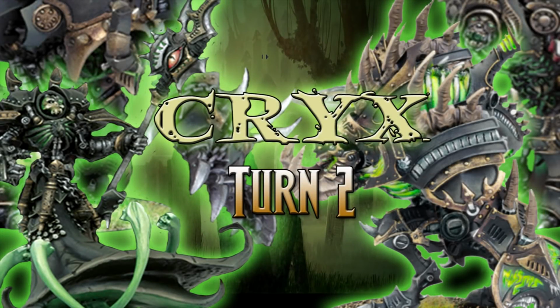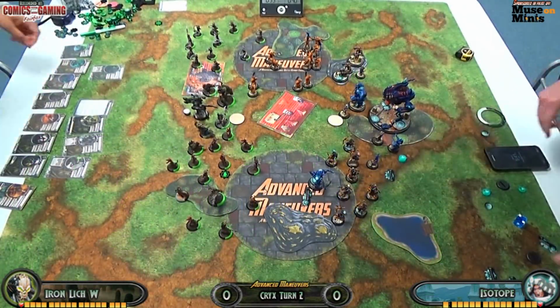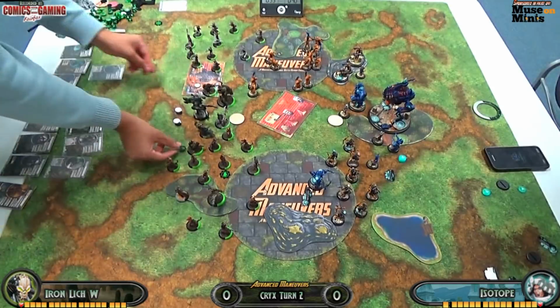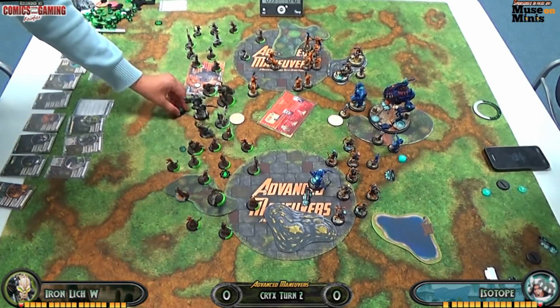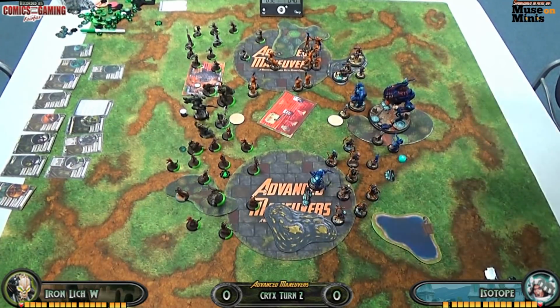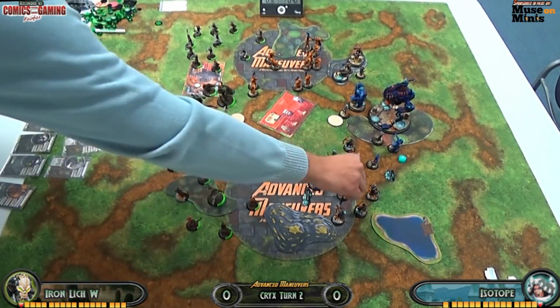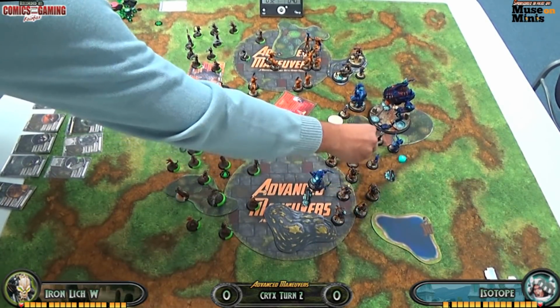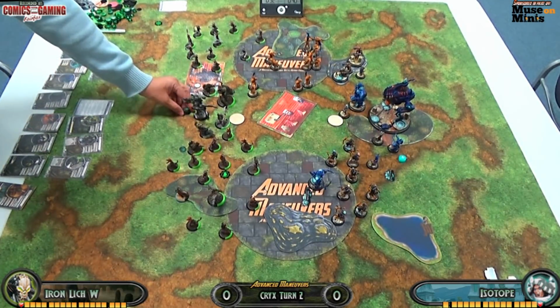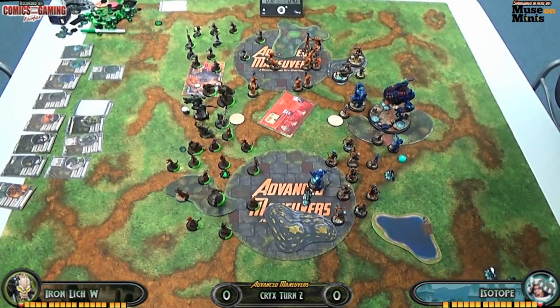Cryx turn 2. Okay. I looked at my opponent's list thoroughly before the start of the game, and still I did not see every possible threat it presented. And my opponent used his feat and killed Deathjack, despite the fact that Deathjack had extra armor on him, and put me into a 23-point hole much earlier than I anticipated.